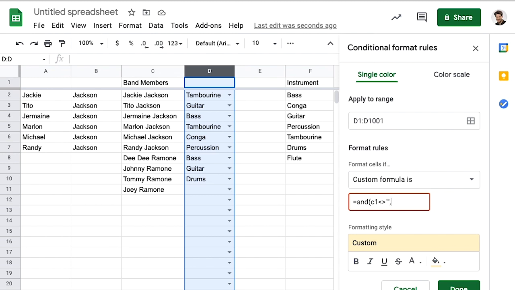So C1 is not nothing, and D1 equals nothing. And then in this parentheses, you'll notice that now, because there's something in C1 and C11, they are showing yellow.